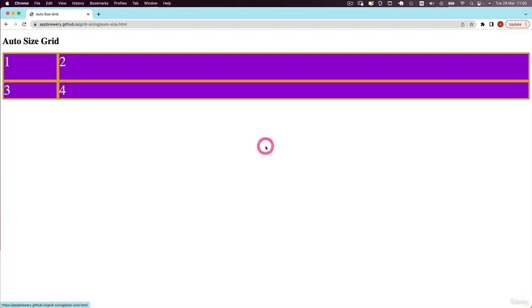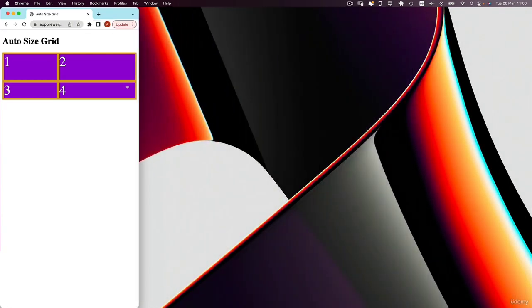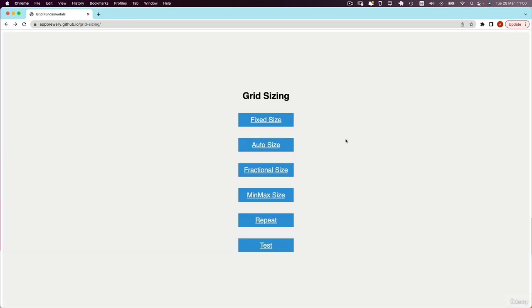And then we've got the auto size that I showed you just now. This first column, as we said, has to be 200 pixels wide, but then the second column is set to auto. So it's shrinking as I'm shrinking my screen, and it's expanding as I expand my screen. But even though the second row is also set to auto, it only is high enough to fit the content, and it doesn't grow and shrink with the size of the screen. So have a play around with that and come back and we'll talk more about the next one, which is fractional sizing.